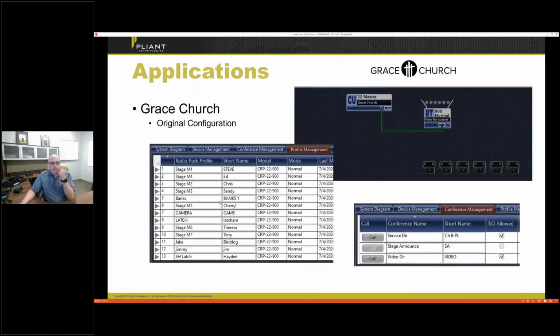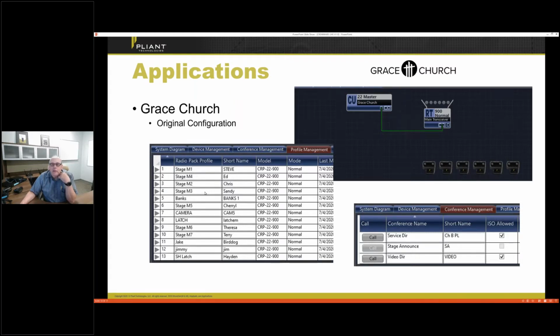So speaking of that, let me just real quickly show you exactly what we did. This was their original configuration. Very simple. 1 control unit, 1 transceiver. Of course, you could go into the details and see how everything was connected and so forth. And that gave them 6 packs in this main area, the main stage area. And this is actually their profile list here.